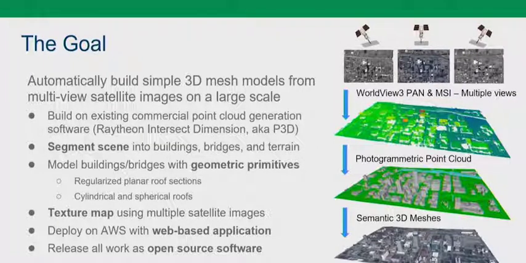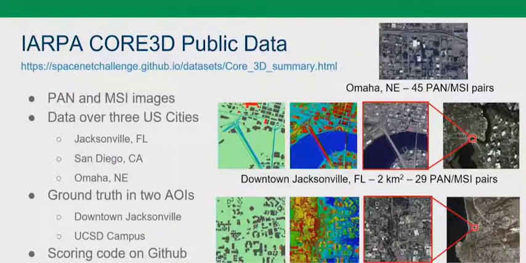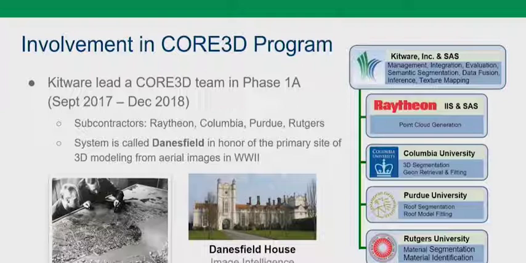I should mention too, this is just an example of the public data that IARPA put out. So if anybody's interested in working on this particular topic, there it is. We had various partners on this program, including Columbia, Purdue, Rutgers, Raytheon. We were the prime on it, and worked on this for about a year.